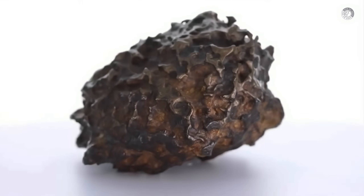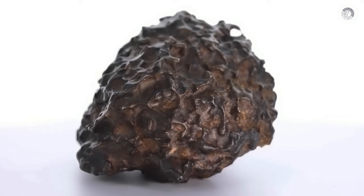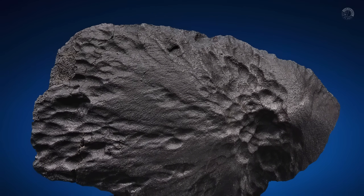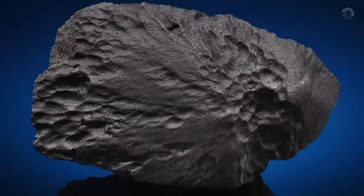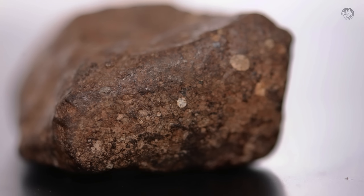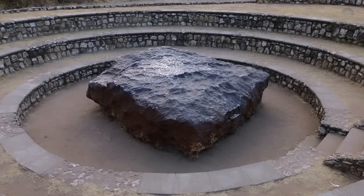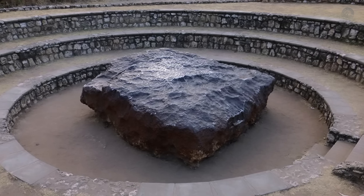In some cases, the fusion crust has a texture similar to burnt bread crust or even resembles a cracked eggshell, with tiny surface fractures or hairline cracks that form due to the rapid cooling after atmospheric entry. Another common visual sign is the presence of regmaglypts — small indentations that resemble finger impressions, as if the rock had been squeezed while still soft. These grooves are caused by the action of hot gases and surface melting during atmospheric entry, and they're nearly impossible to replicate in terrestrial rocks. Be aware, though, that not every meteorite will retain a visible fusion crust, because many fell to Earth hundreds or thousands of years ago, and exposure to sun, rain, wind, and humidity can erode this protective layer.